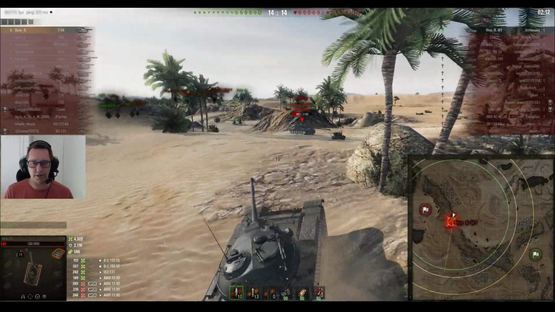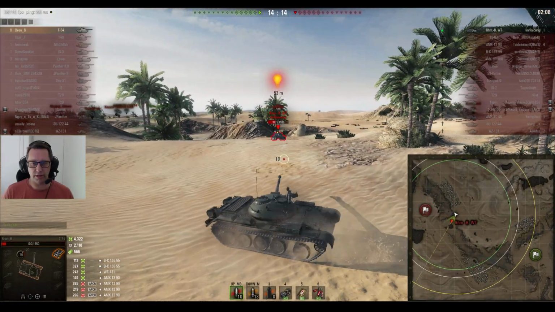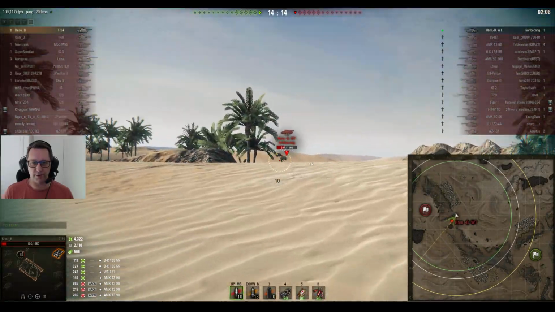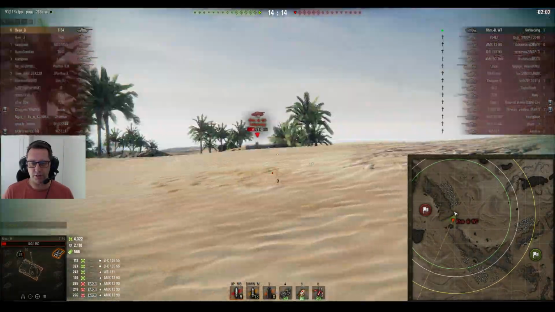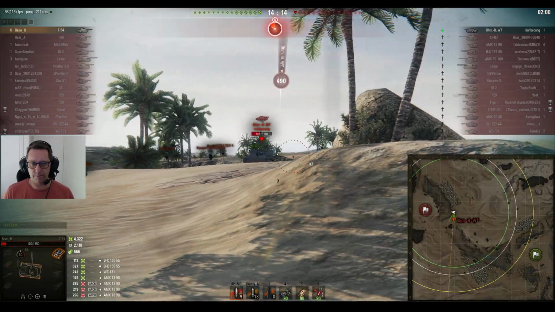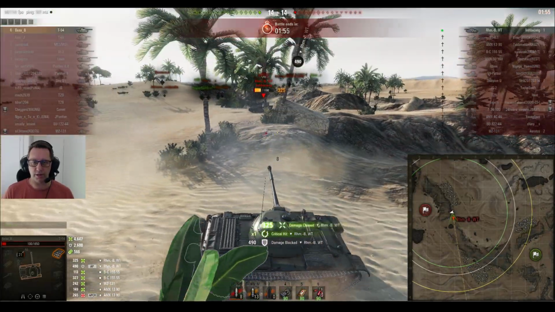2 minutes and 13 seconds left on the clock. There he is. He clearly knows where he is now. He's on just under 400 hit points. Still a 2-shot. Puts 1 shot straight into the dirt, so he's got to run because that Rheinmetall will be going. Bounces the return shot. Pulls back. Puts 1 shot into him.